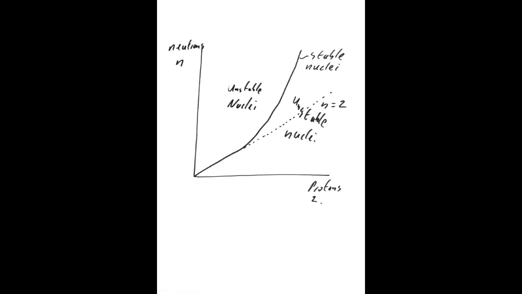If you plot the number of neutrons against the number of protons for each of the stable nuclei with the entire periodic table and all their isotopes, you put the neutrons on the y-axis and the protons on the x-axis, you get a curve which initially starts off as a linear straight line but will gradually curve upwards, meaning that there are more neutrons than protons in stable nuclei.